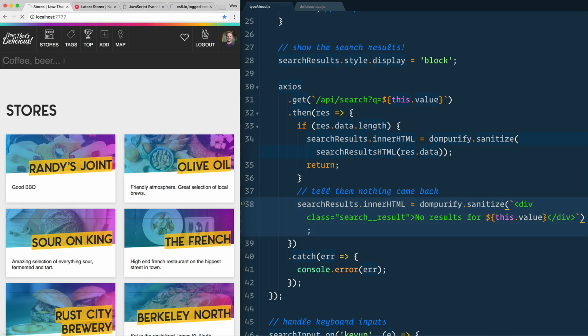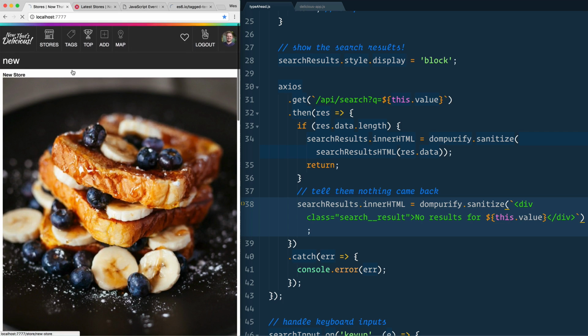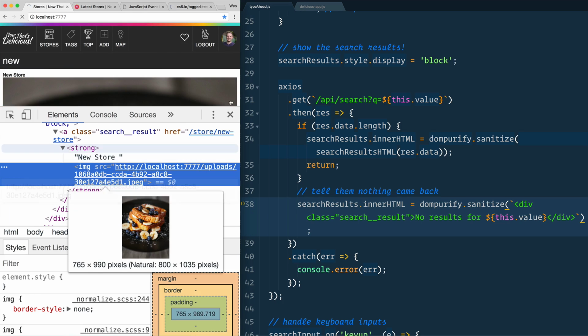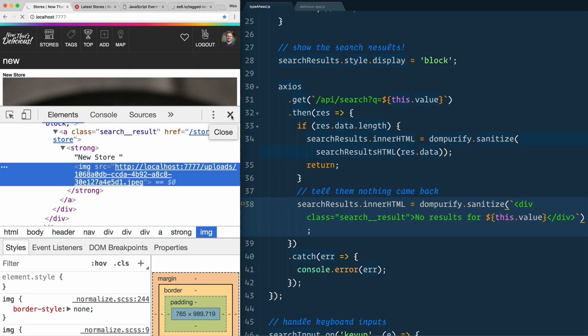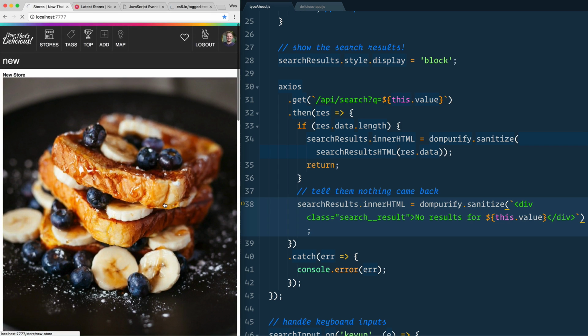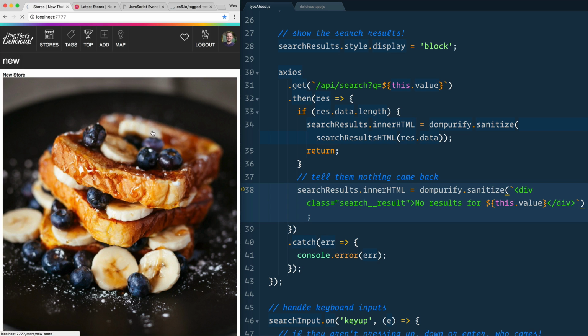Now when we refresh and you search for new, what that does is it still finds that huge image, but you can see that the onload event has been stripped out of the actual image that was in the URL. So, what you could also do at this point is use other libraries to strip out images, or even better, when somebody actually saves the data to your database, you could strip out the images as well.